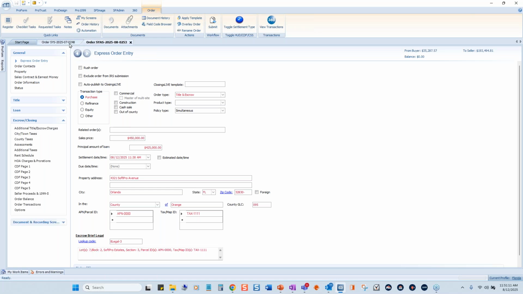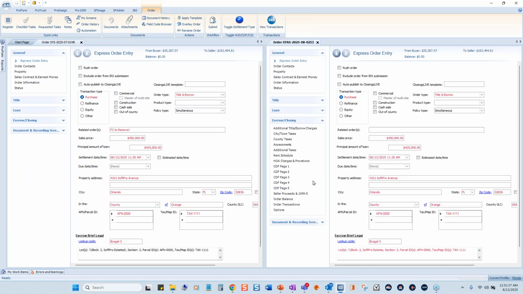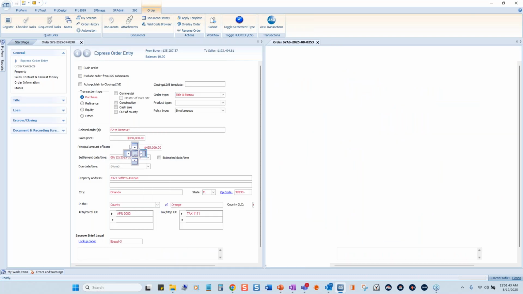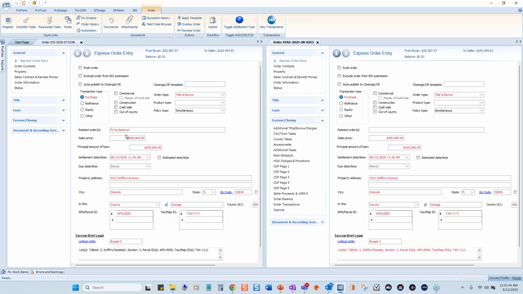So with multiple tab items, you can always split your screen. You've just got to pick your tab, any tab. You'll hold it with your cursor, just like we did with our work list items, until you see that docking icon appear. So again, I'm holding the order tab with my cursor, and I'm telling it where to go. And here is where I'm able to split my screen. I've got multiple orders, and I did that by having multiple order tabs open. You've got to hold the tab with your cursor, drag it towards the center, get a docking icon that will appear, and tell it where to go. So now I've got the canceled order here, and the destination order over on the right.